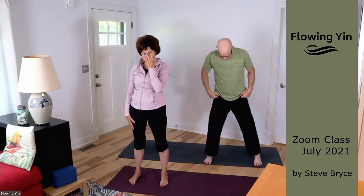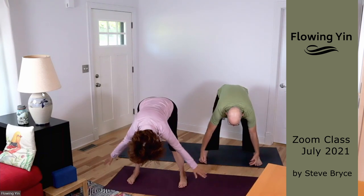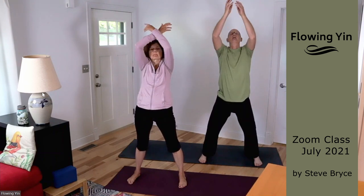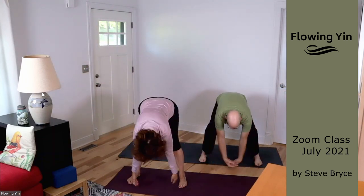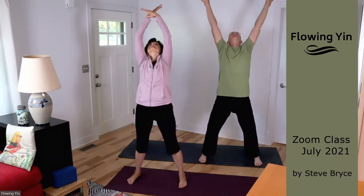Now bring your feet maybe a little bit wider than shoulder width. We'll do blooming flowers. So just imagine that you are a part of nature and we're working with nature. We're going to reach down and grab some water, scoop some water. And just as a flower, we're going to bring it up our stem, out to our leaves. And then as we release it, it's turning into rain. Wiggle your fingertips, and then we're going to scoop more water up our stems, up to the leaves, and let it rain.